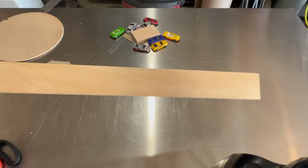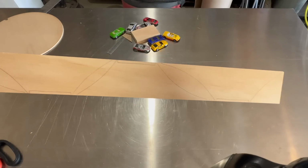Okay, there we are. Four side plates all laid out. Let's head over to the bandsaw and it's time for some more cutting. Let's do it.